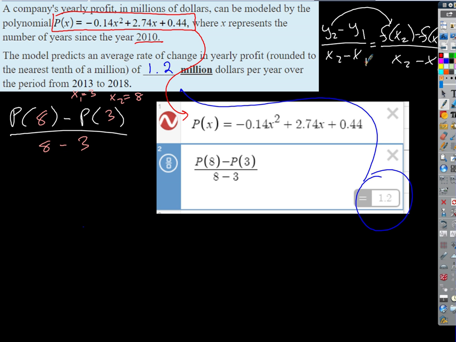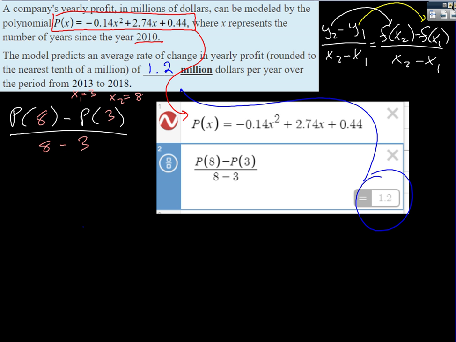Okay, but we don't have a graph here. And so we've got to rename those. So y2 is really just f of x2. Now in our case it's not f, it's p, right? So it'd be p of x2. And normally y1 would be f of x1, but for us it's going to be p of x1. So then we just need to know, well, what is x1 and x2? What are those numbers? And then we'll just plug those numbers into our formula, right? Well, let's go over and see.